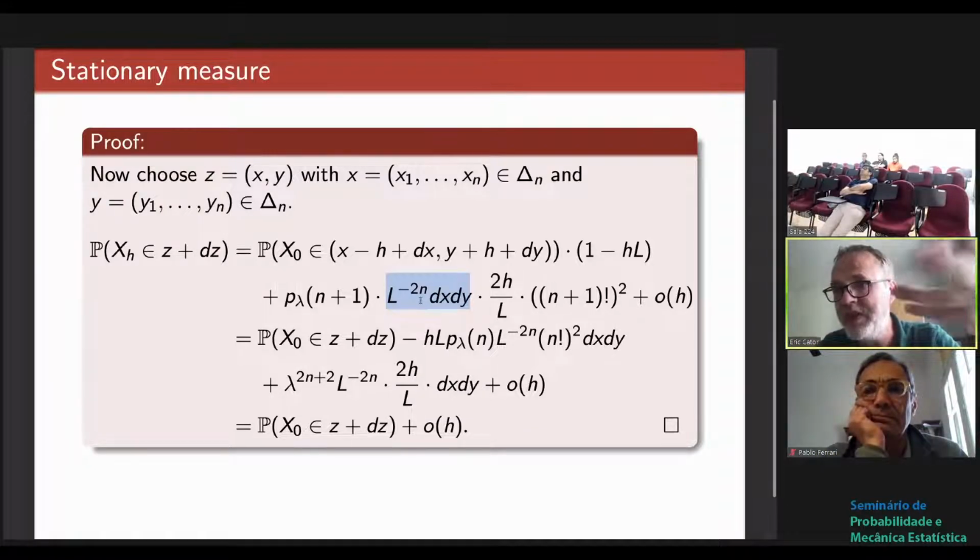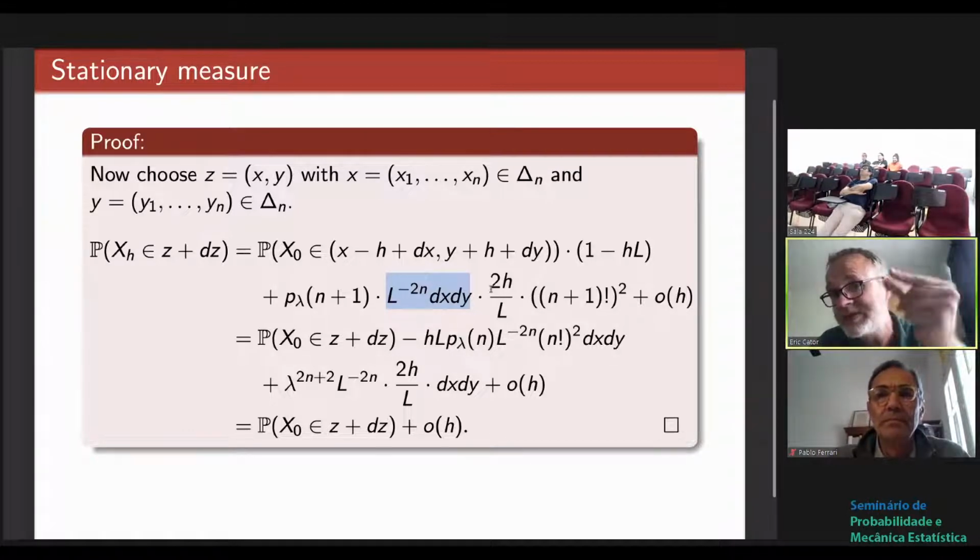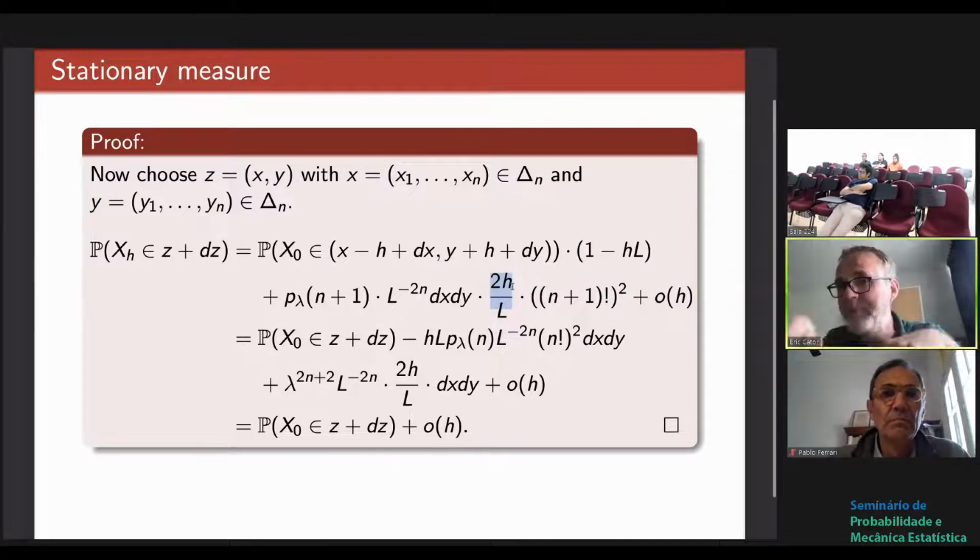And then you end up with the n plus 1 two particles. And they again have to be close together so that they annihilate. So you get a 2h over L for that factor. So then they will annihilate and will be gone after time h. And then of course you can interchange all the positive particles and interchange all the negative particles, and it won't make any difference. So that's an (n plus 1) factorial squared. So this is the way this will happen. And then you have a small order h correction for this, after this.